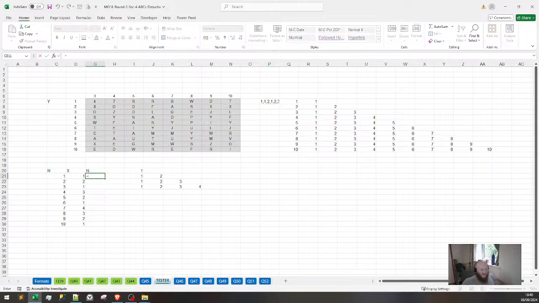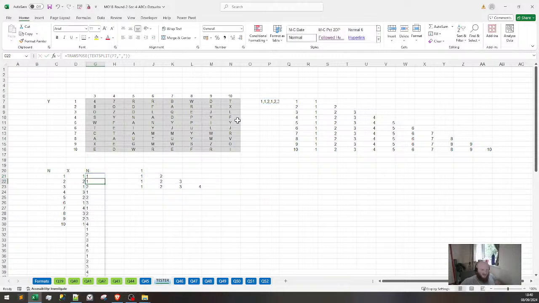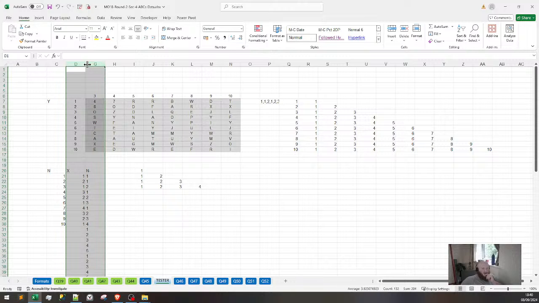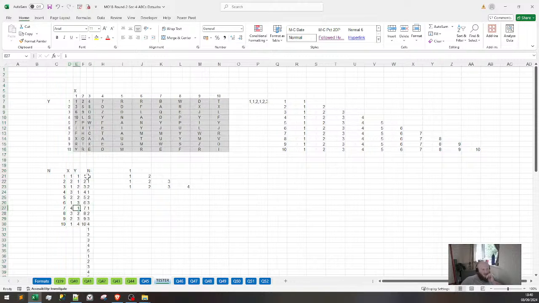check this out. If I just have a look at this, equals transpose text split, text column, delimiter comma. No, it's not worked. 1, 1, 2, 1. Wait, is this Y actually? Let's have a look. Equals. What? Oh yeah, it's probably been read as text, isn't it? Yeah. Boom! Yes! Oh, that's so sick.